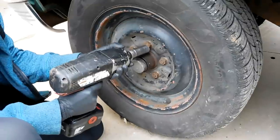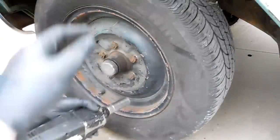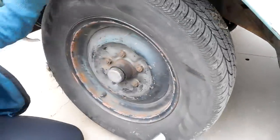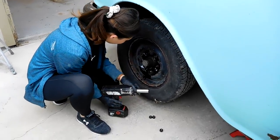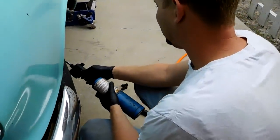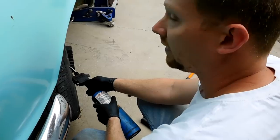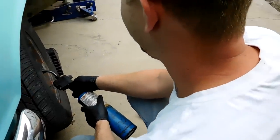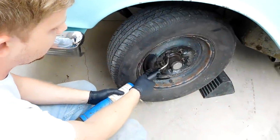Well, it's not coming off. My battery might be dead. Doesn't feel good. Let me put some penetrating oil. These two aren't budging at all. Alright, we'll get the pry bar then. What are you doing? Getting a lug nut off. There's one lug nut that doesn't want to come off. So we're gonna heat it up.